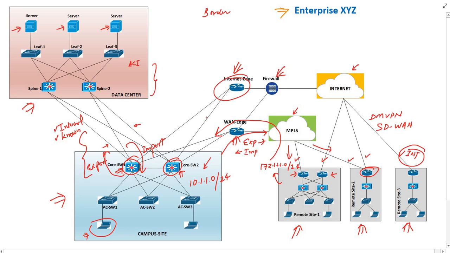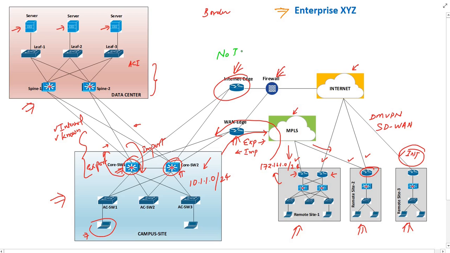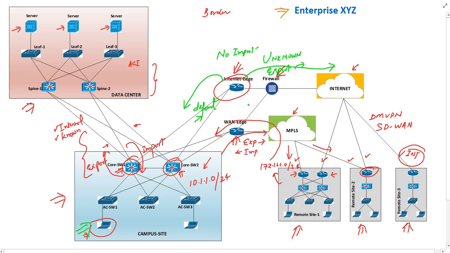Now consider the internet edge router. Routing is simple here — on the internet edge we generally do not import routes from the internet, and mostly only a default route is advertised towards the enterprise campus network. Hence if a host wants to reach a destination that is not known or not an internal route, it will use this default route to reach the internet edge, and the internet edge will forward it towards the internet. So the internet router mostly serves routes that are not known internally — it is responsible for sending traffic to unknown routes. We do export routes towards the internet if we have a public IP range.